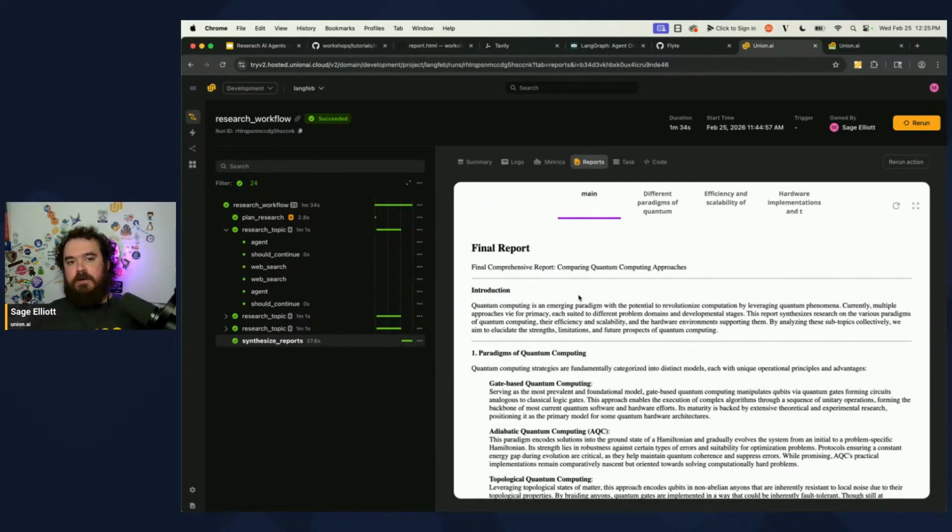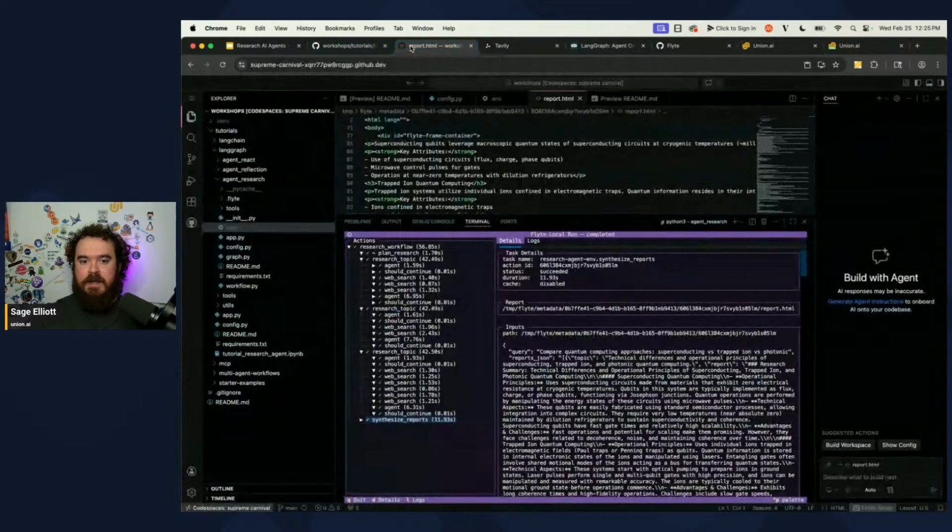So this is a whole little mini, again, not a deep research thing. Deep research does a little bit more. But this is the start to that, where you could be building your own research agents or deep research agents. All right, so I'm going to go through maybe some of the code here.